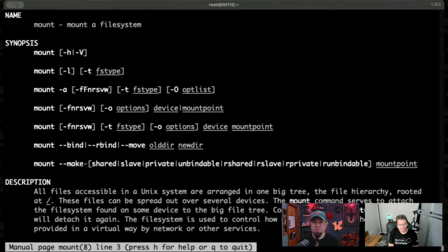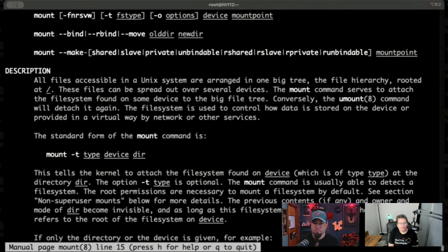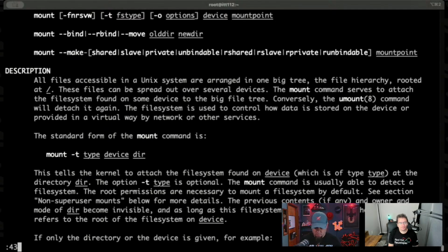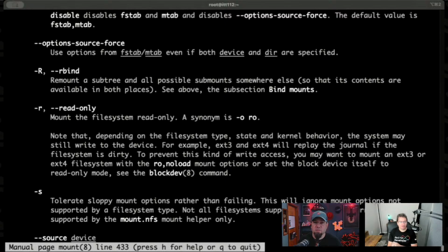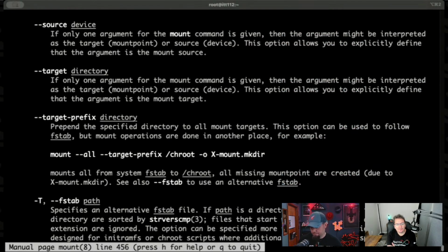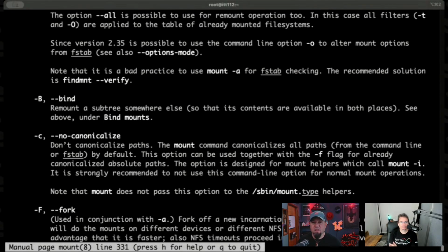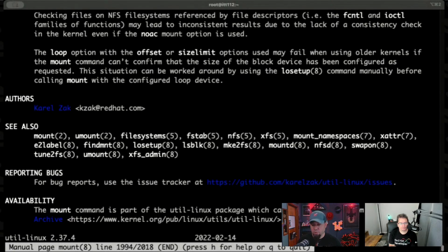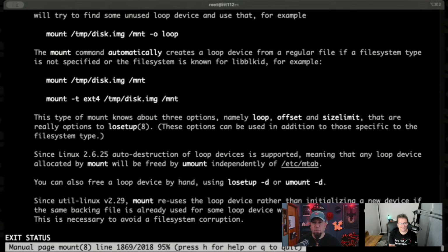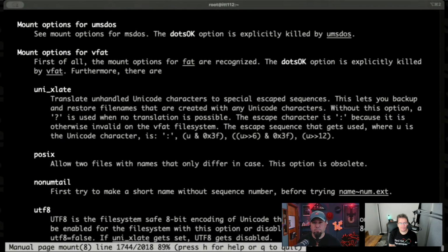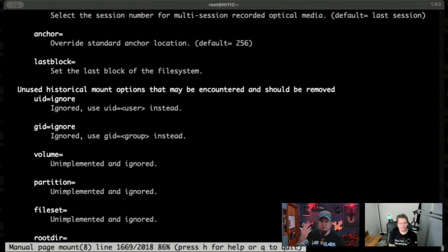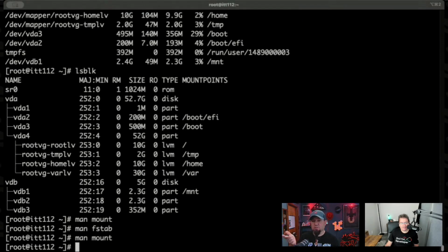So there were mount options for general mounting, and then there were mount options for specific file systems. And I obviously can't get to that now because for whatever reason my terminal is not cooperating. And I'm sorry for the dogs barking in the background if you guys can hear them. They're going crazy over something. Anyway, there are mount options within the mount tool, which then translate to when we're working with /etc/fstab.